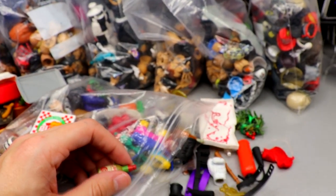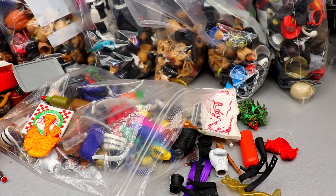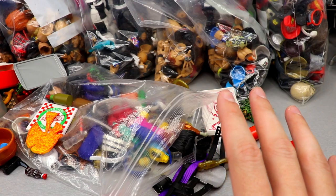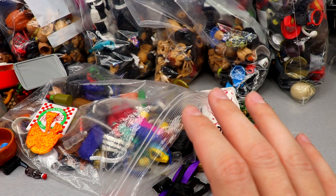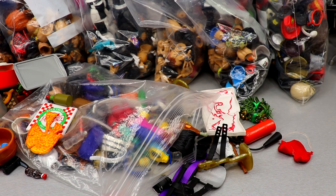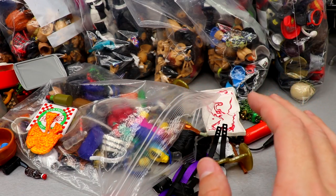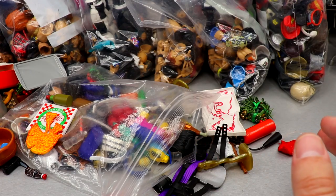If you have these little mini accessories, what you want to do is put them in Ziploc bags and just kind of contain the things so you don't lose them all over the place. If you take them out for a certain setup, put them back in the respective baggie, unless you literally just have a setup the whole time. You know how I have my GM's office and then I have my backstage area. Unless you're doing something like that, you need to go ahead and take your accessories, put them away, and then bring them back out once you're ready to use them. And the only way to keep up with them is to keep them in this bag. And sometimes you do have to just dump the whole bag out to find what you want, but then putting them back in the bag, very simple and easy.